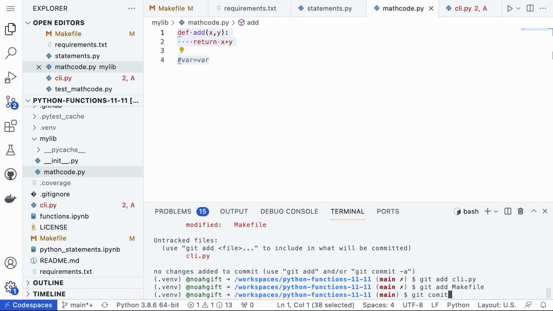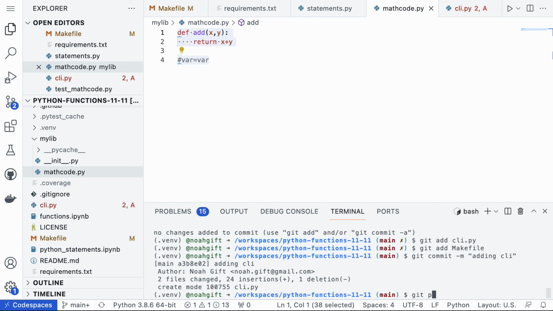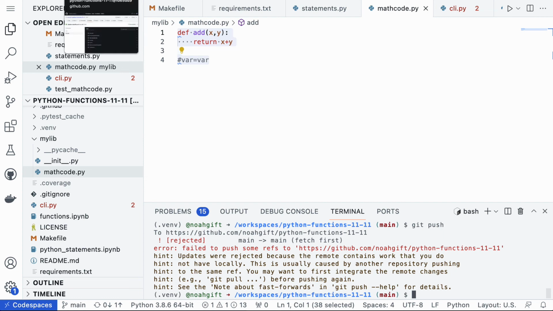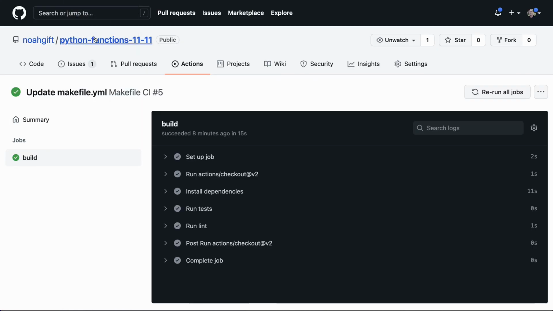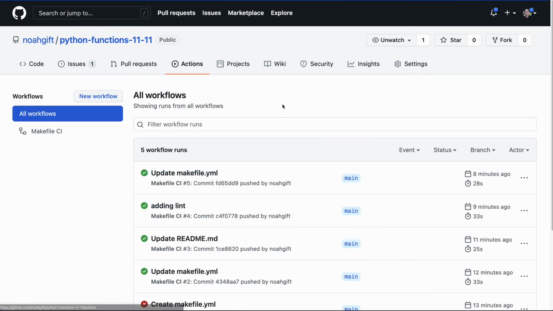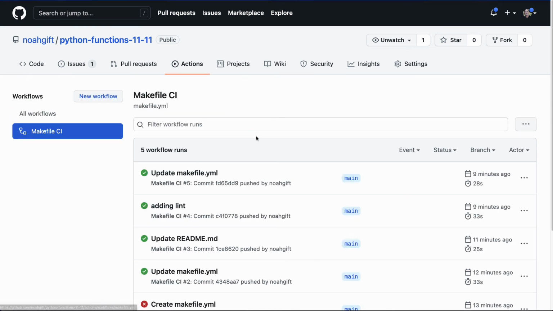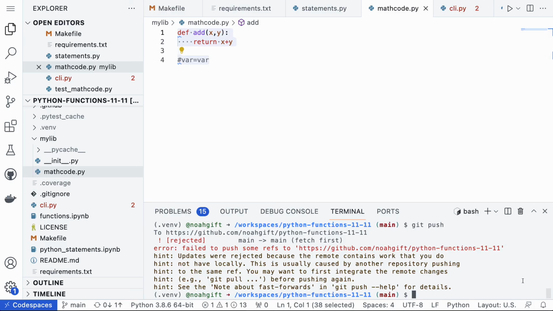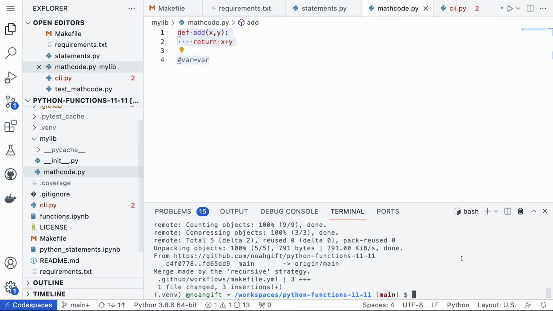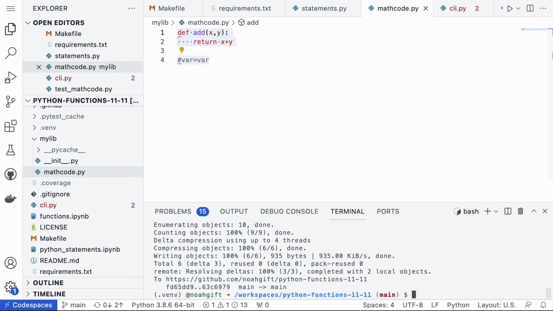Let's push this to GitHub. Let's say adding CLI, and let's go ahead and see if this runs. And if it does, we're going to be in great shape here to go to the next step. Okay, and let's look at this. Here we go. Here's our change here, which, oh, whoops. Again, we got to do the git pull. I was like, didn't actually change here. There we go. We'll merge this, push this, and it will deploy our change.